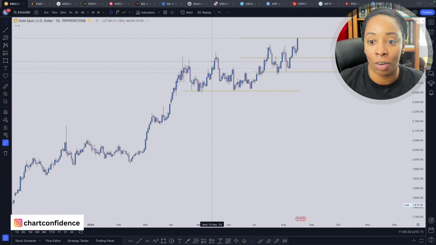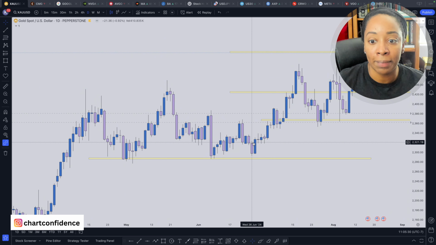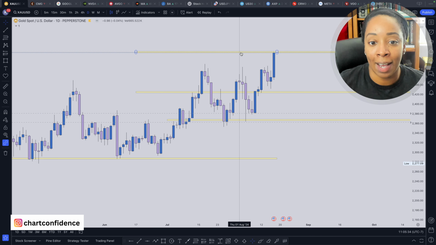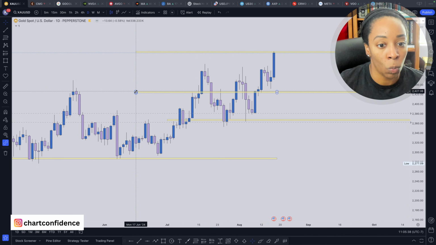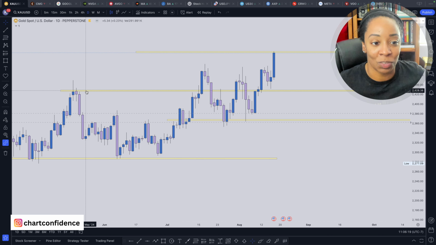So let's reset our view. Let me zoom in really quick. Okay, cool. So I like this marked off right here at the highest high. And then what I'm looking at right now is I'm trying to see where price pretty much lines up. So I'm just going to drag this out a little bit. Okay, so I like this right here.